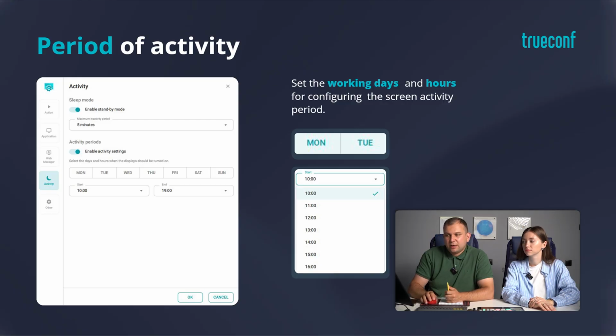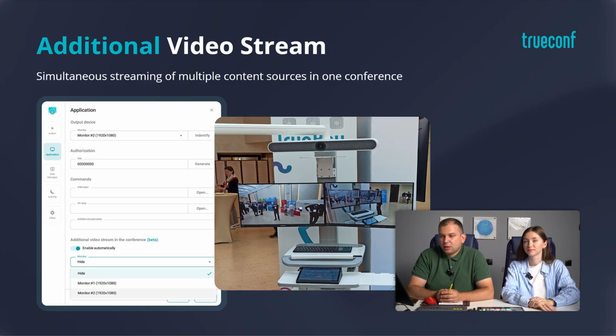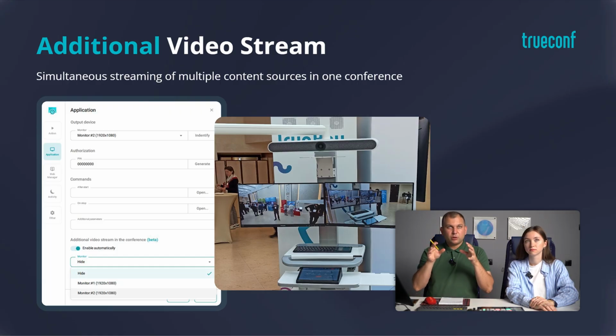And the last feature added to that release is quite complicated, but very, very essential. The nature of our architecture and our applications is that we are only able to send one video stream and one content stream to the conference. However, inside the conference, there are no limits for the number of content streams. It could be hundreds of them. But for a Room solution, it is very important to send from your Room equipment both simultaneously your camera video and, let's say, your laptop from the capture card, from HDMI cable or ClickShare device. So now we fully added support for this scenario.